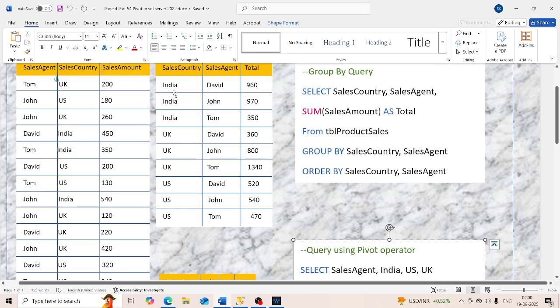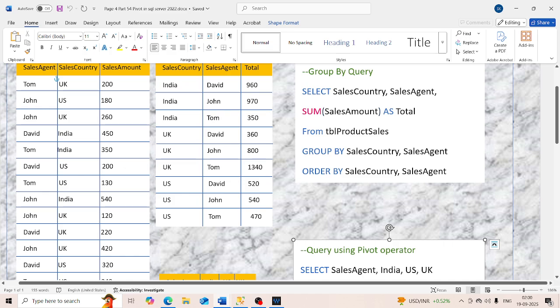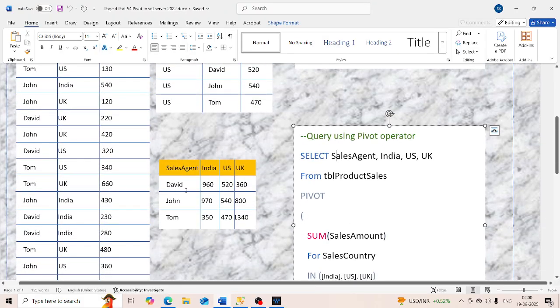And if you look at the way the same data is presented here, David in India made a total sales of 960. This is in the cross tab format. So David made total sales of 960 in India.